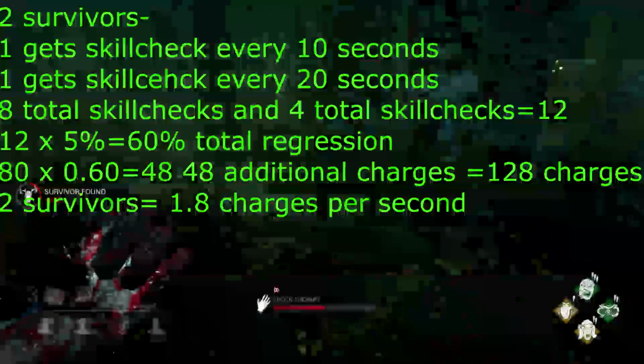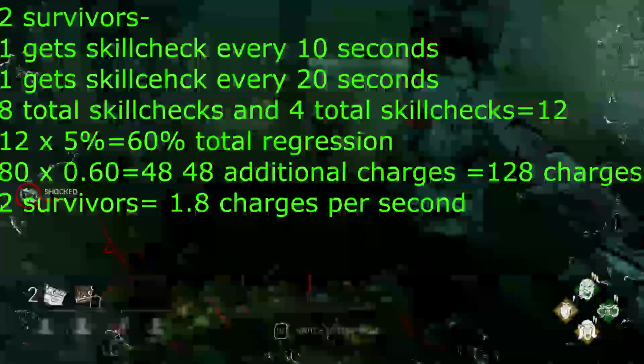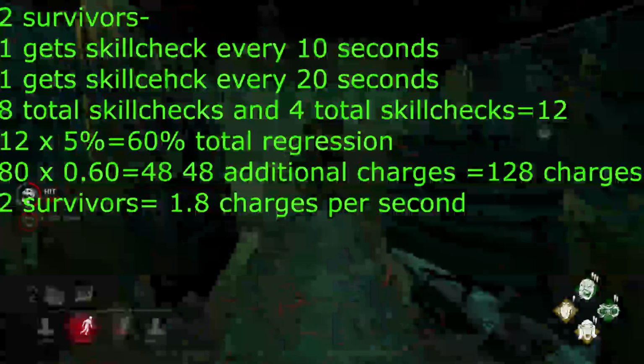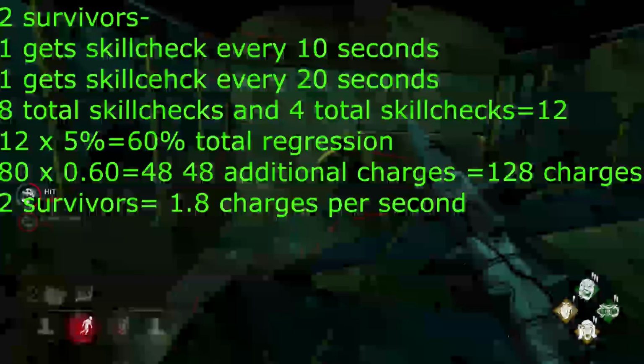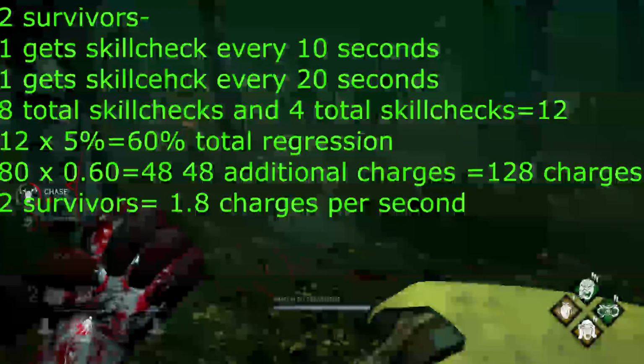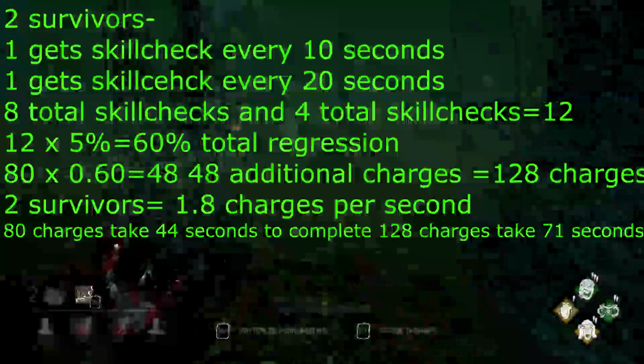Normally, if a generator just has the 80 charges, 2 survivors will do those 80 charges in 44 seconds. But since Ruin makes it 128 charges, that goes up to 71 seconds. So already Ruin is increasing the time by 27 seconds, which is pretty good.